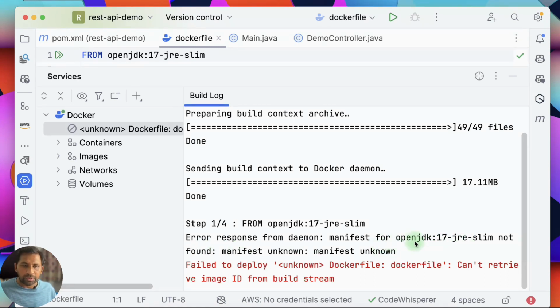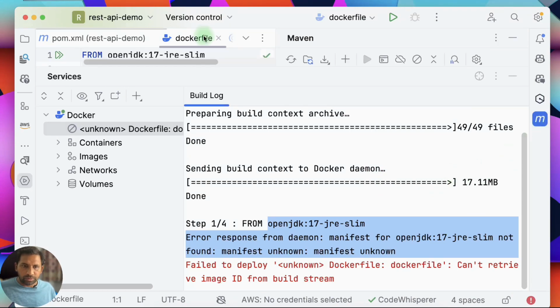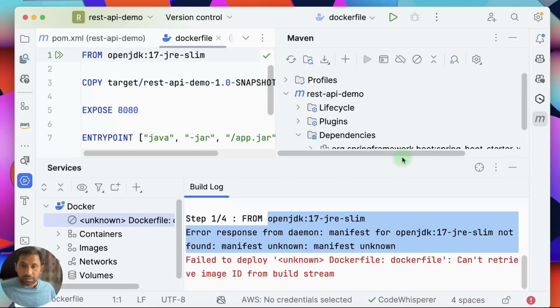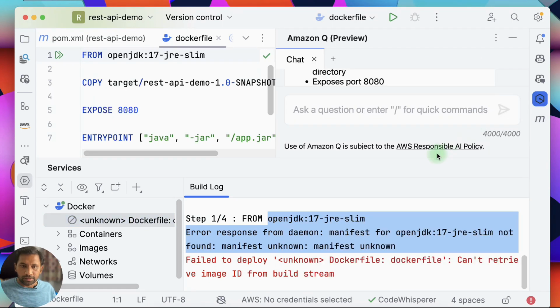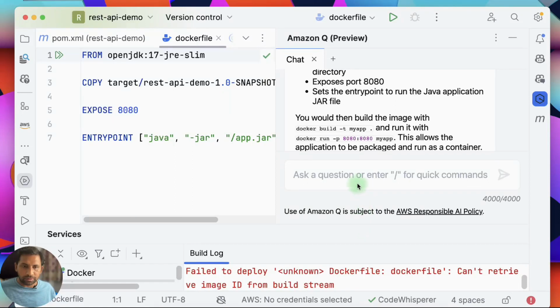Image not found. Okay, manifest for JDK 17 slim. There is a problem with this image. I'm using JDK 21. So let's ask it for a JDK 21 image. Suggest me OpenJDK 21 JRE.